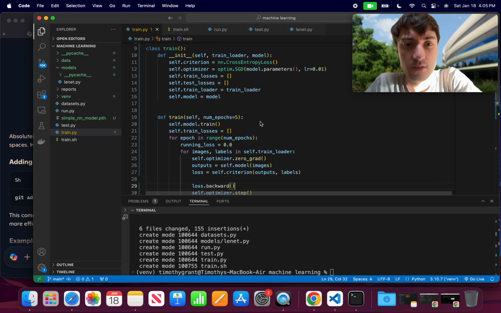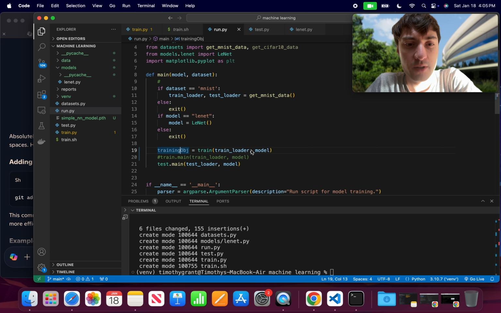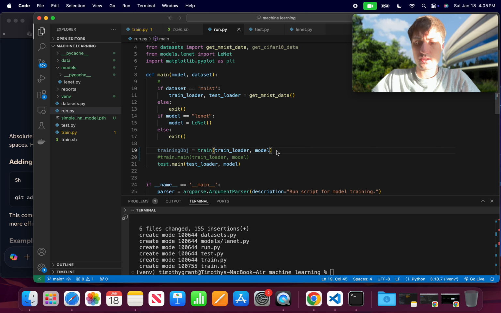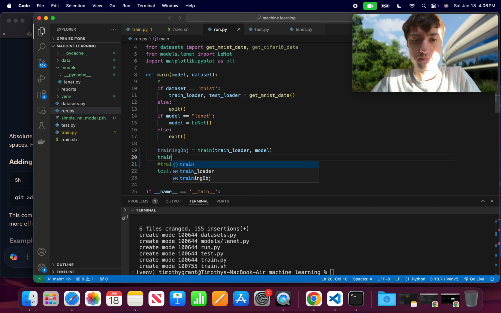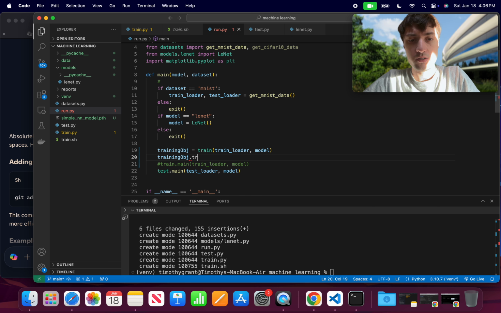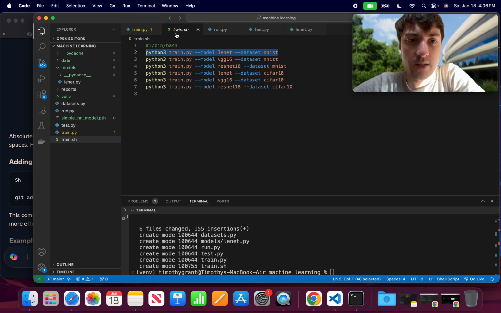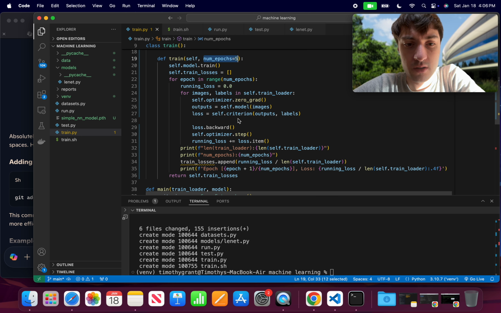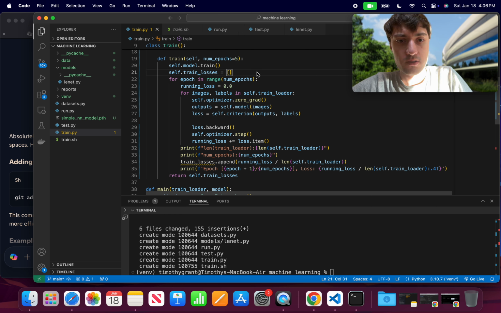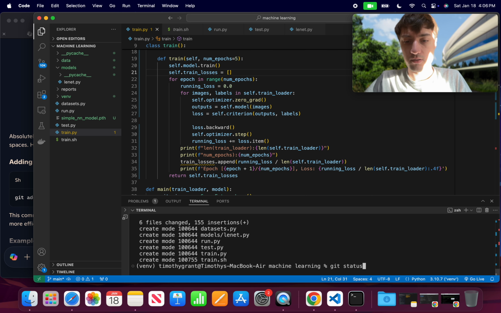I don't know. From my run, can I do this? It's going to do the init, and then I do training object dot train, and that can take no arguments because this just defaults to 5. Does this work? Let me save this and try to run it.